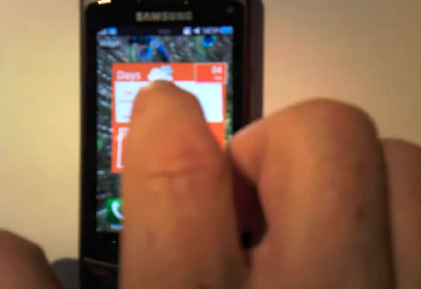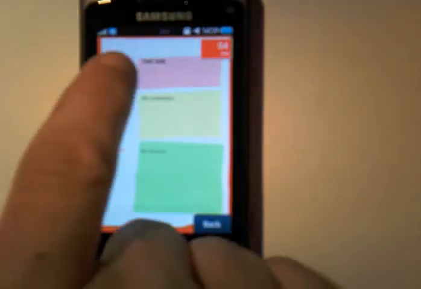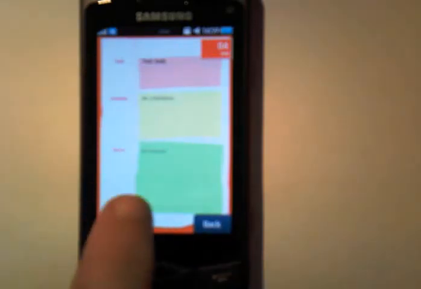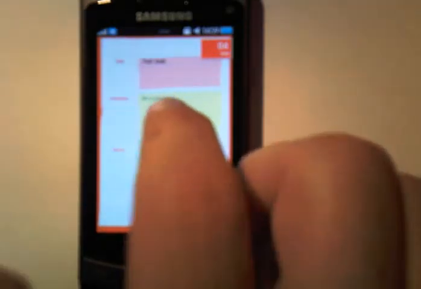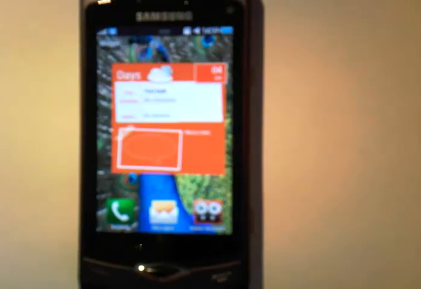If I click on this part, it will take me to a special page where I can see task, schedule, memo. If I click on any of these, that will take me to a calendar, etc. It's not bad. If you have a particular task or something you want to do on a day, you can set that up and it will show you the details.